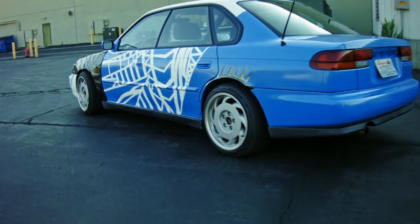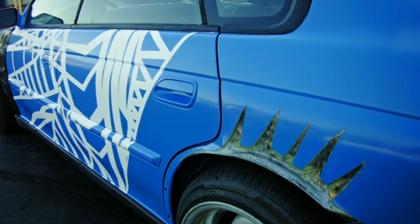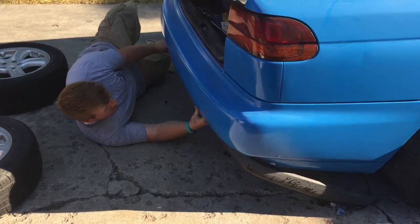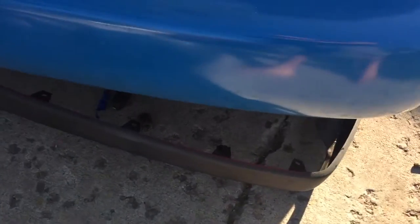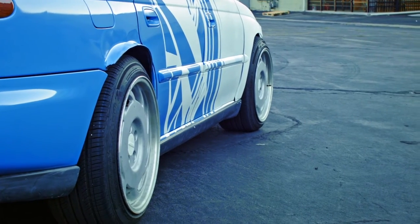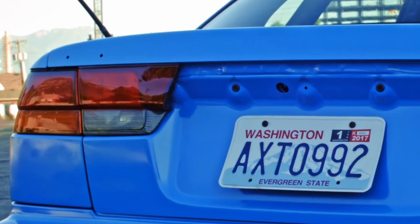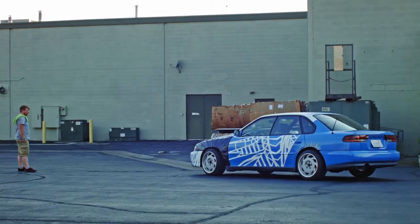As you do more and more things to your car, you have to become content with a level of performance that fits your abilities and circumstances. This paint job didn't turn out as perfectly as I hoped, or as well as other paint jobs I've done in the past. I didn't have my big air compressor, my guns, or other equipment, but I think it turned out great under these circumstances. The little imperfections don't really bother me when I step back and take in the whole car.